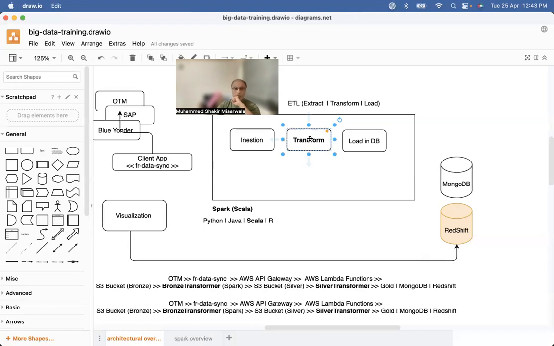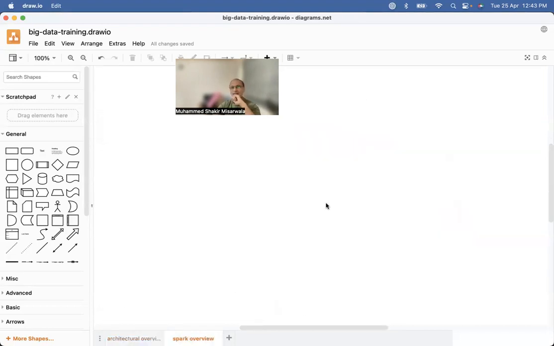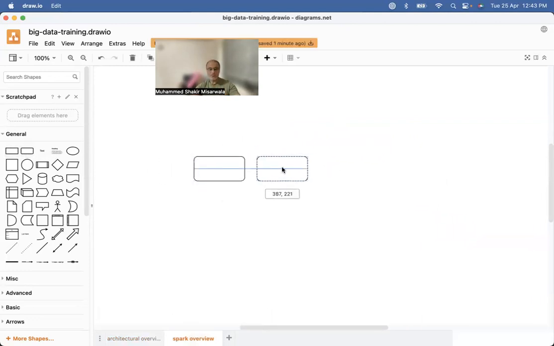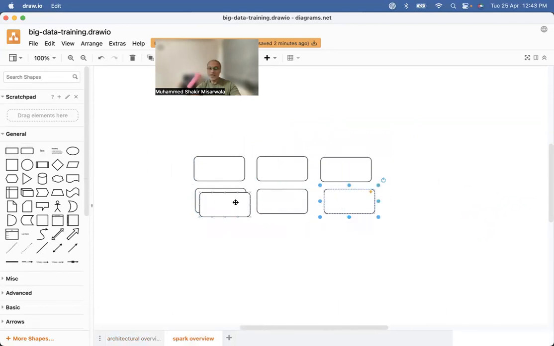Why? Because Spark always works in a cluster. Spark runs in a cluster. So there is a cluster of nodes. Spark works with a cluster of nodes, right? There are no limitations to the number of nodes. When I say node, these are compute instances. These are EC2 instances, maybe on AWS, or maybe an Oracle compute instance, or it can be a GCP compute instance.